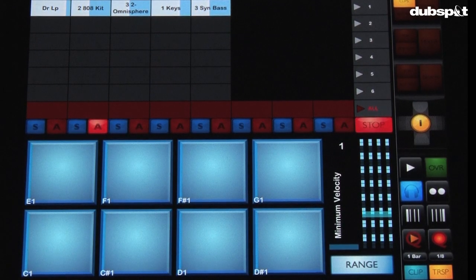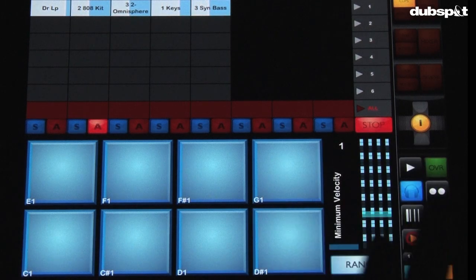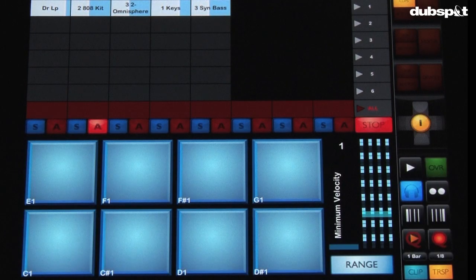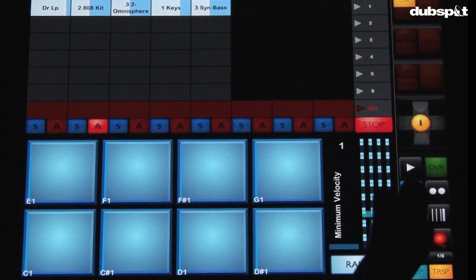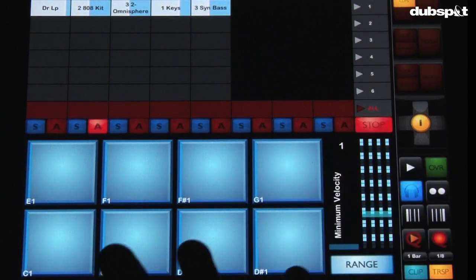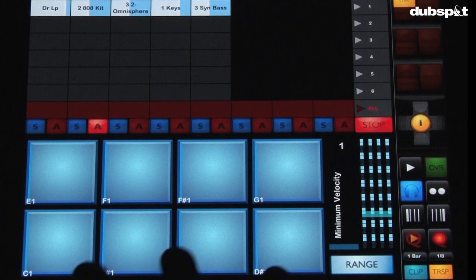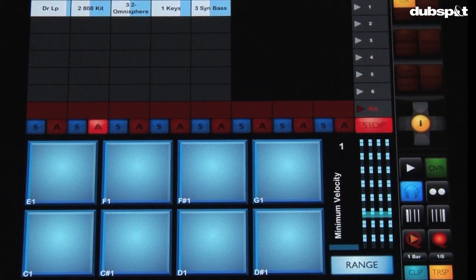Now, one thing about that is you do have to set up your instruments ahead of time. It's something that Ableton Live can't really do, is allow something else to bring instruments in. So you do have to touch your computer to bring instruments in. But after you've done that, after you've got your instruments set up, you can pretty much do everything else you want right here in touchAble.